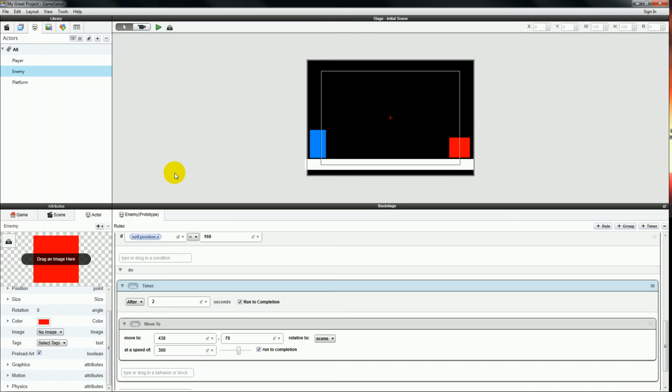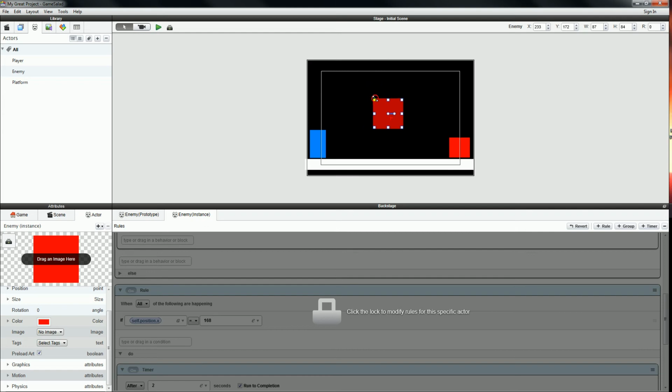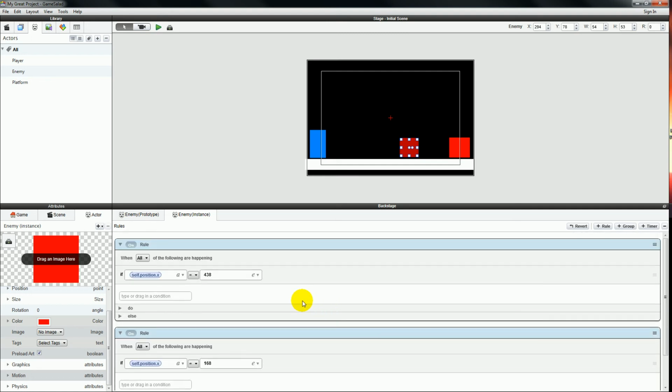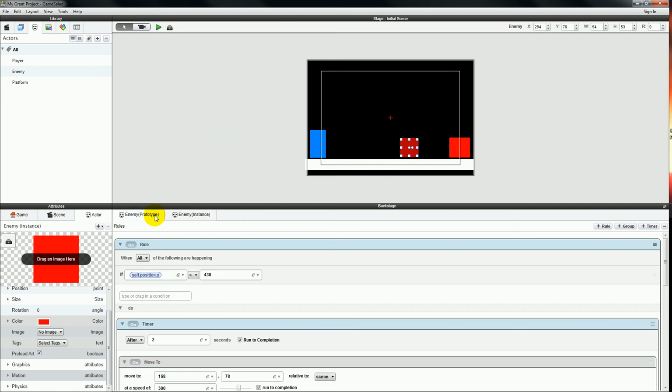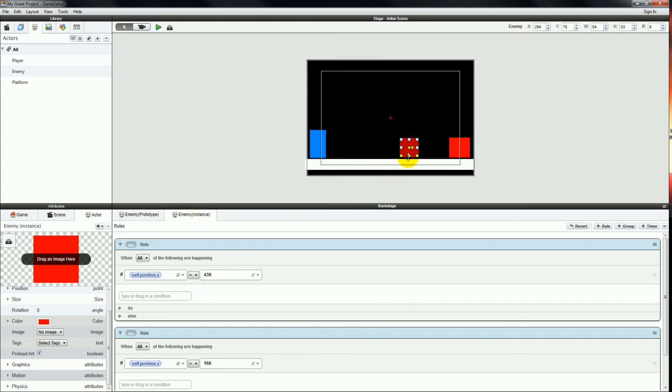Now, there's one thing I should point out. We did all of our work on the prototype here. If, for example, you had multiple enemies in your level, so we'll get another enemy, and I just scaled it manually, so I'll just drop it there. We'd have to unlock the instance of this actor. So all of the changes that we put in for the coordinates apply to this actor specifically. Because we worked on the prototype, these rules, these coordinates would only work if we had it in those exact positions. So with the instance, we need to make sure that it's different.